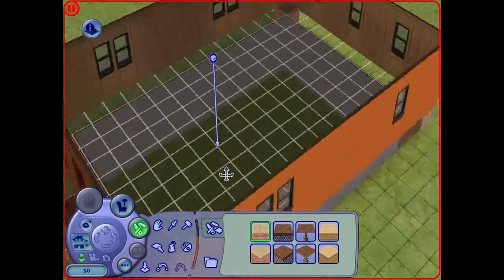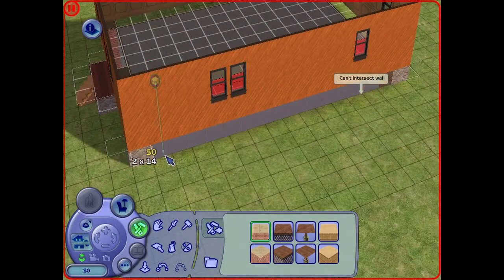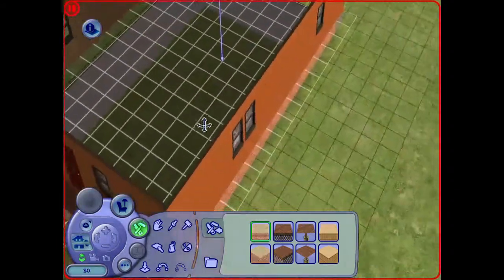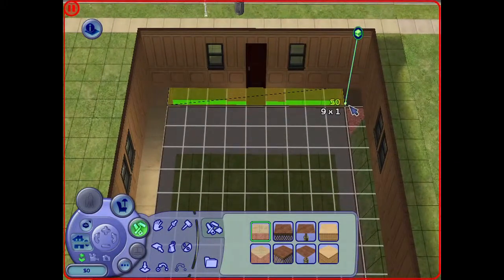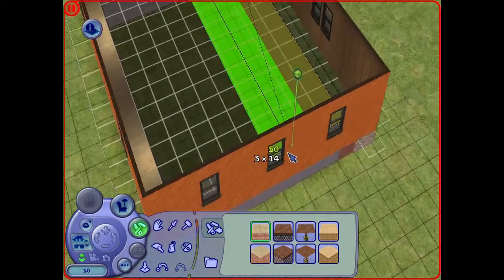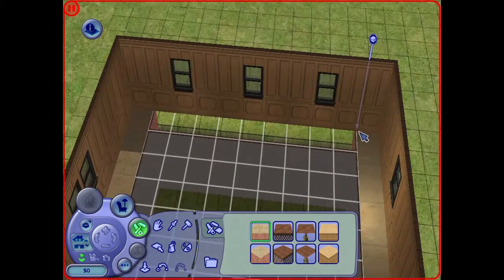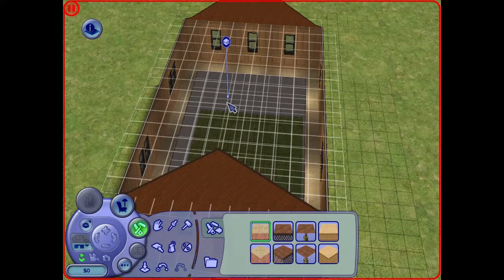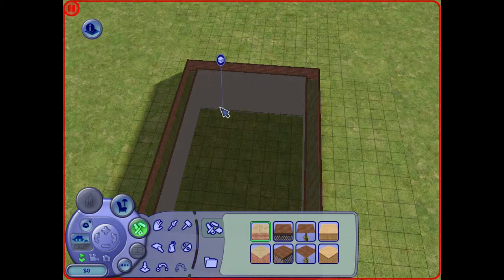And now, if you take your foundation, you can place that back down and it won't mess with the wall. But you cannot do it the other way around. You can't place a wall up against a foundation, or maybe you can, but doing it this way, if I complete this, you will see that now that weird half thing just isn't there.